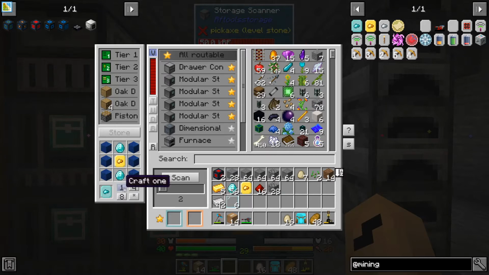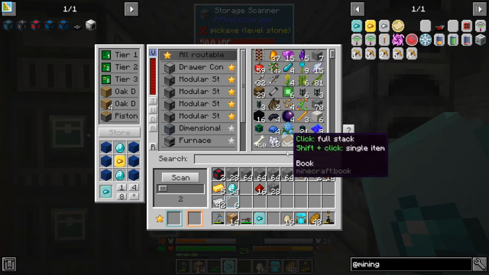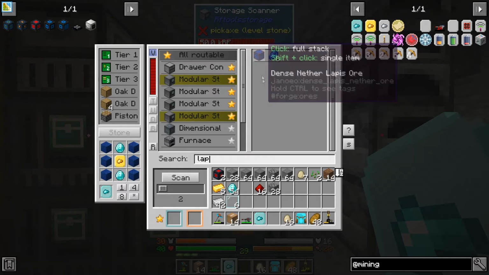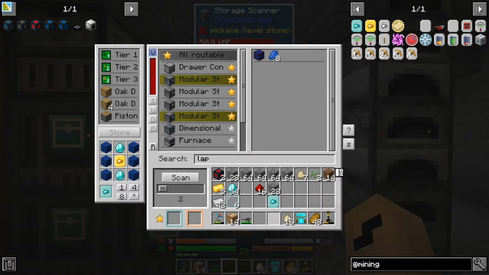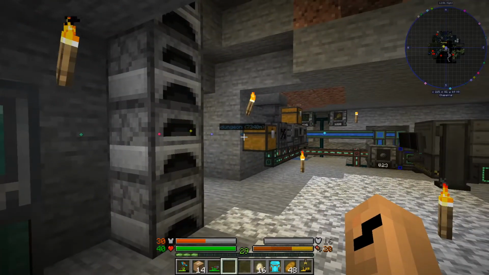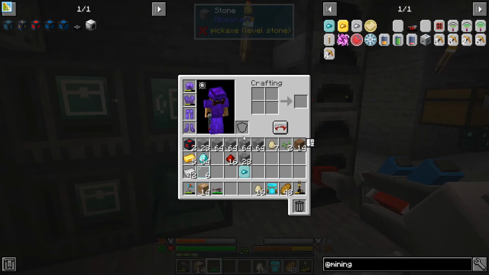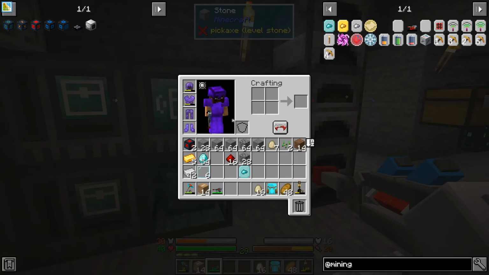But of course we don't have. Did I have it already? Did I have them? Okay, I'm not sure how that happened. So how do we range, size? How do I control modification table?